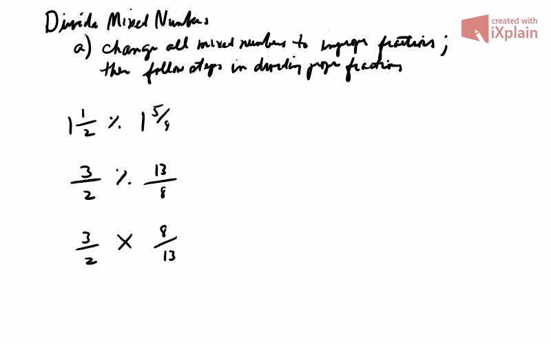Okay, now I can go ahead and use the cancellation method. And 2 will go into itself 1 time. 2 will go into 8 4 times. Okay, 4 times 3 is equal to 12. And then 13 times 1 is equal to 13. Therefore, the answer to this division problem is 12/13.